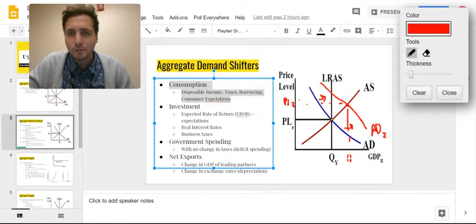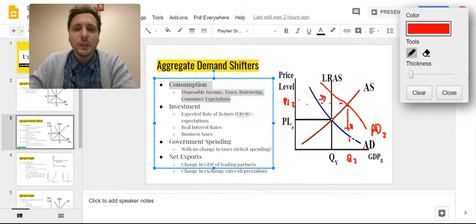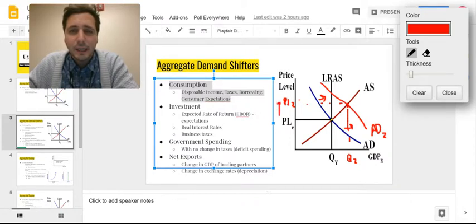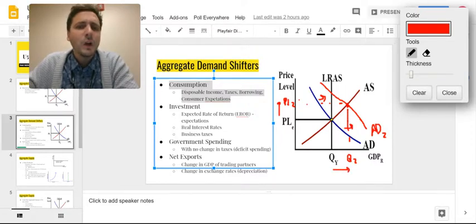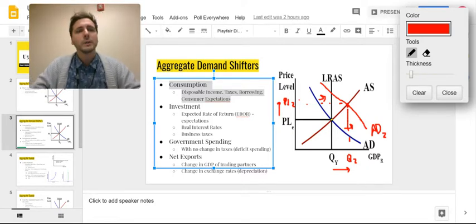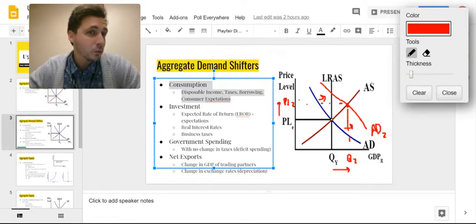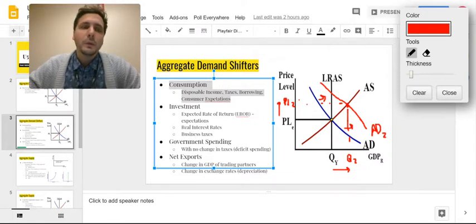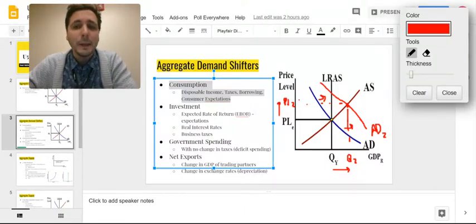So when aggregate demand shifted right, it gave me a new equilibrium point at the intersection of my aggregate demand and aggregate supply. It gave me an increase in price level and an increase in GDP. So that's consumption. Also, consumer expectations can change this. If we believe that the economy is about to be wrecked, then we're going to reduce our spending because we're worried that we're going to lose our jobs. Or if we believe that the future is bright and the economy is booming, then we're going to buy more goods and services because we're confident in our jobs. So that will impact aggregate demand as a whole.